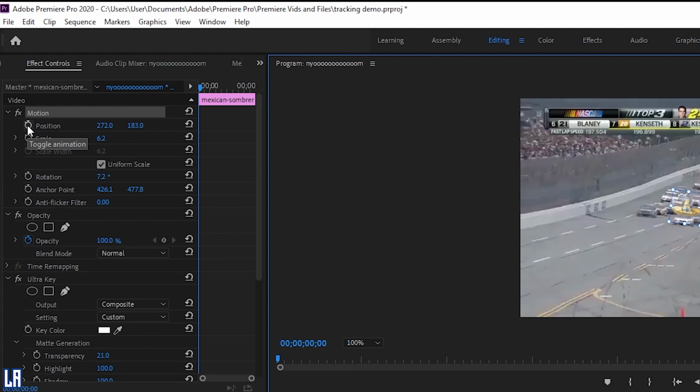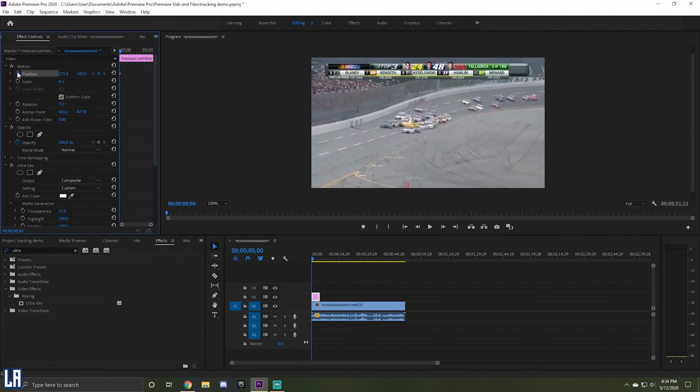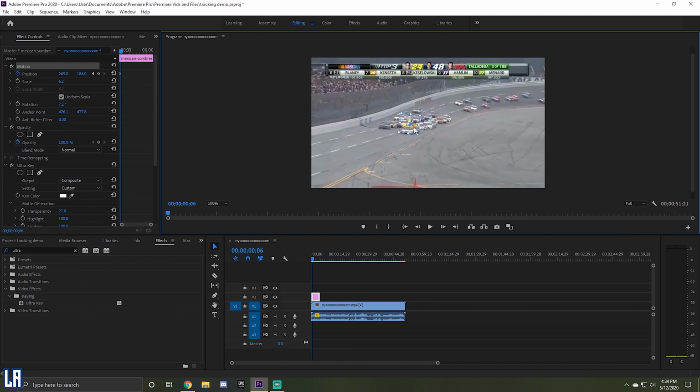And you're going to want to hit this little clock by position. And that's going to allow you to track. So every time you move it, like if you go down a few frames, that's where it's going to be. So I'm going to move it down a little bit until I notice that it kind of comes off course by pressing the arrow keys. And you want to double click it and move it again to where you want it to.